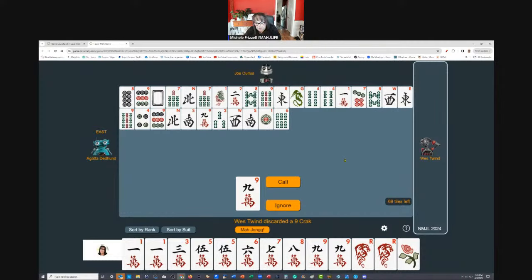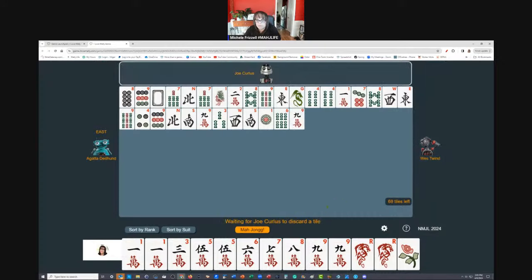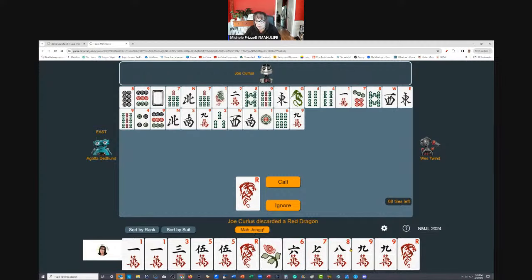This is where we have to make a choice now. I think we're not ready for the dragon hand on that. 1, 3. We could do 1, 3, 5, though, and let it go. I would let it go. It's just too risky. Okay, now here, 1, 3, 5, dragon. That I think we could call and play 1, 3, 5, dragon right here.